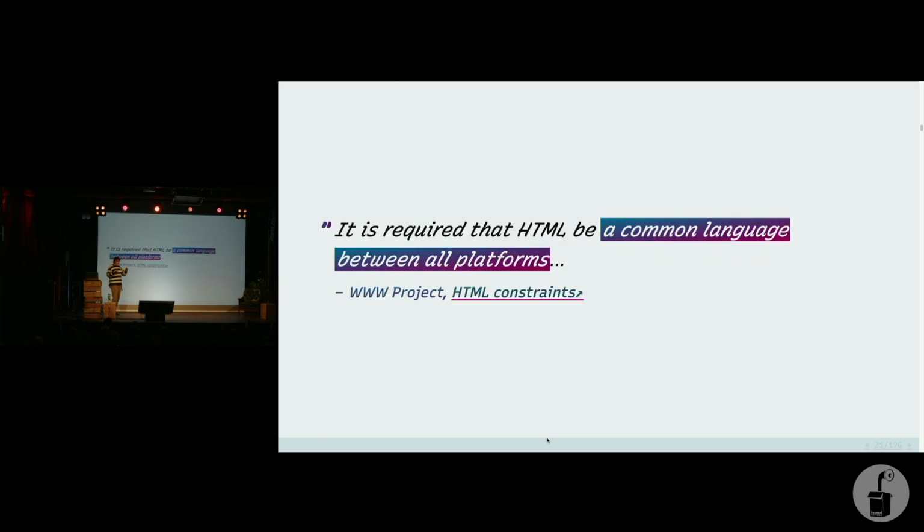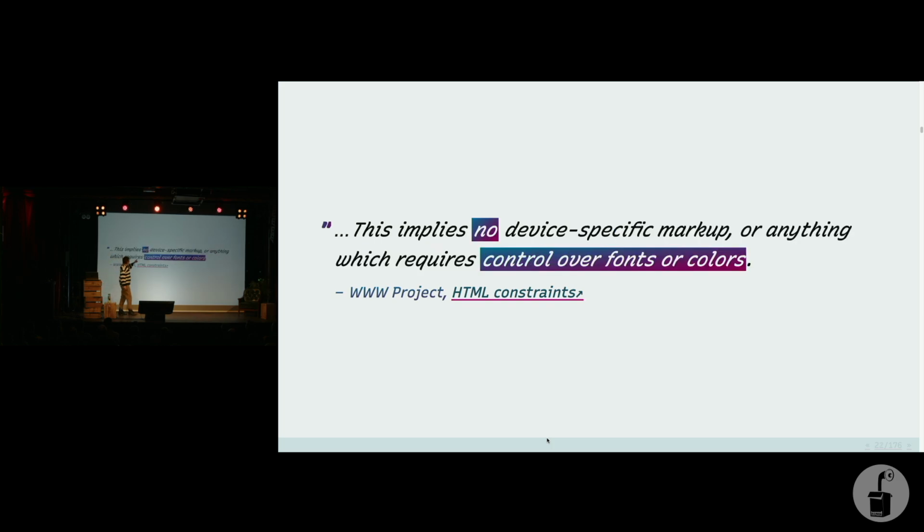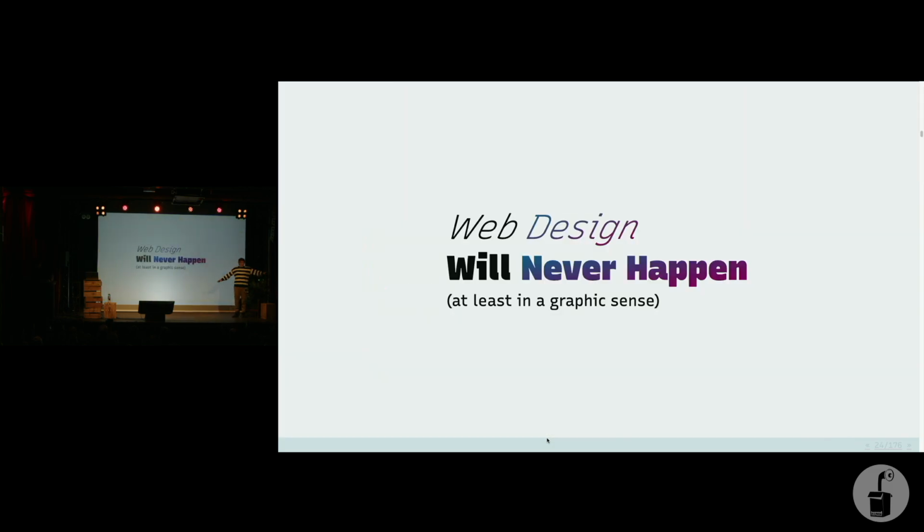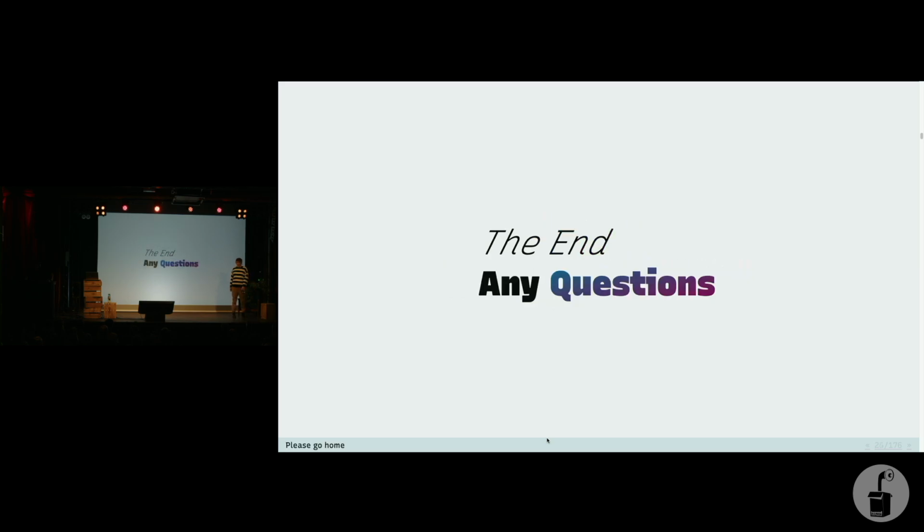But this is an even bigger problem for design specifically. For HTML to be a common language across all platforms, that implies no device-specific markup or anything which requires control over fonts or colors. It says that on the first... Like Tim wrote that. Web design is just never going to happen. So, thank you. Any questions?